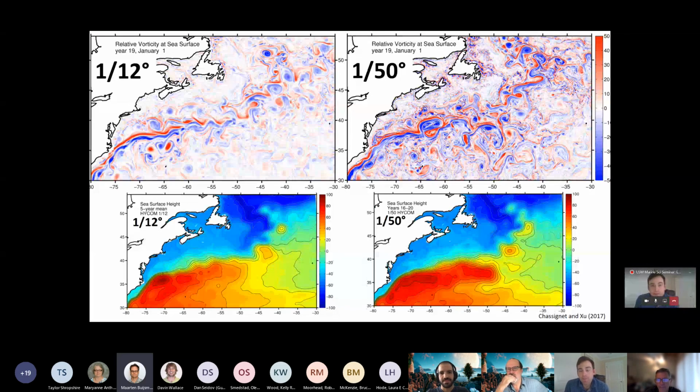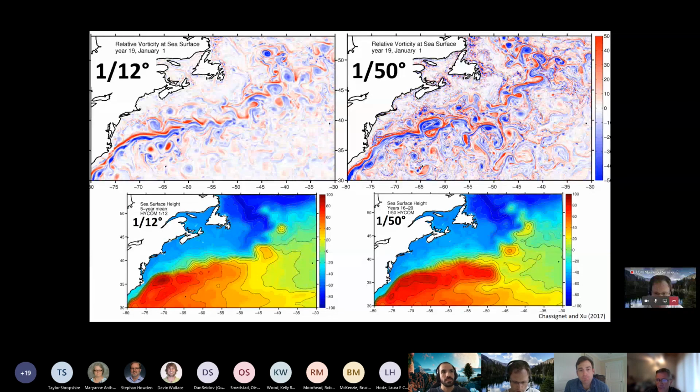So we're working with Miguel and you on this TFO project, and we're looking into doubling the vertical resolution, right? Which is still sort of unknown. But do you have an idea what will happen to the Gulf Stream if you double the vertical resolution?